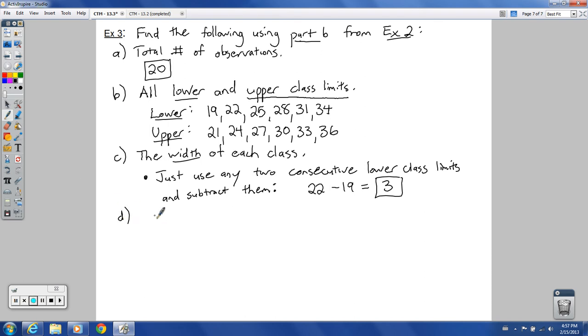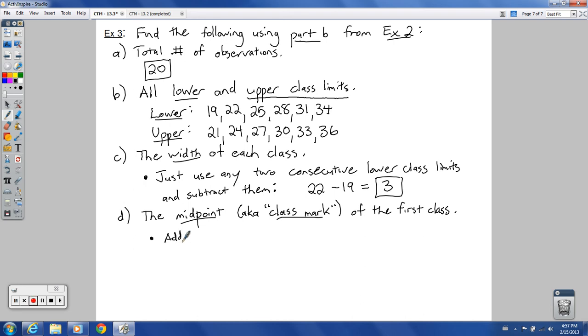Part D, we are saying the midpoints now. The midpoints, also known as the class mark. You might hear it referred to as that instead. Now you've found midpoints before, I hope, of things in geometry, or average values of things, doing a little basic statistics, which we'll hit again later in this chapter. But the midpoint, you find halfway in between, in other words.